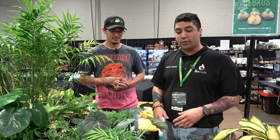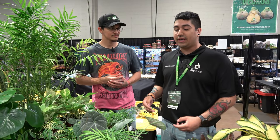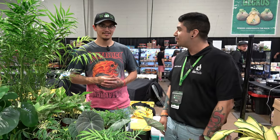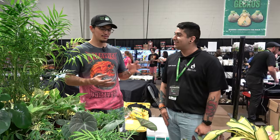As far as with the soil, for bioactive enclosures, basically everything corresponds with each other. Plants provide nutrients for the soil, and isopods, springtails, the cleanup crew, all of that provides nutrients for the plants itself. So everything is full circle in that spectrum for having plants in there. Not only does it benefit your soil, but it also benefits the animal itself. Sounds like you kind of get the full life cycle of their natural environment with all the plants and stuff.